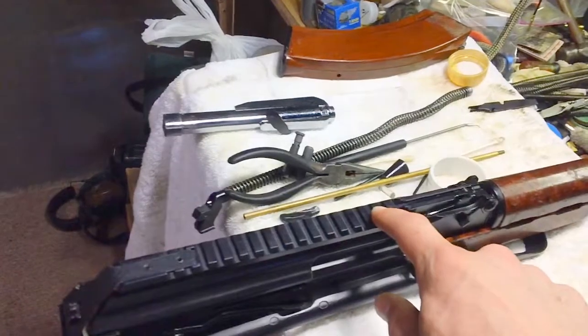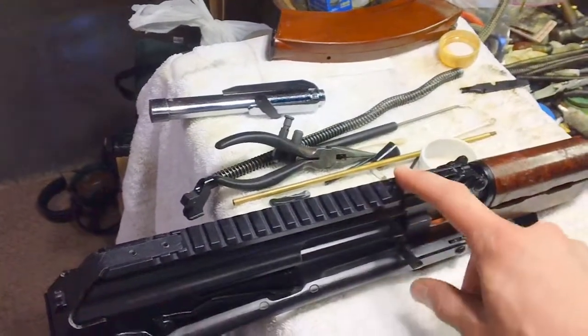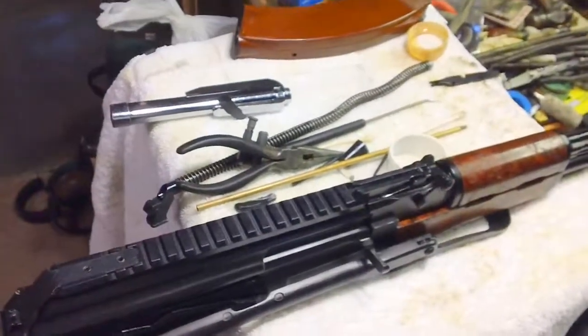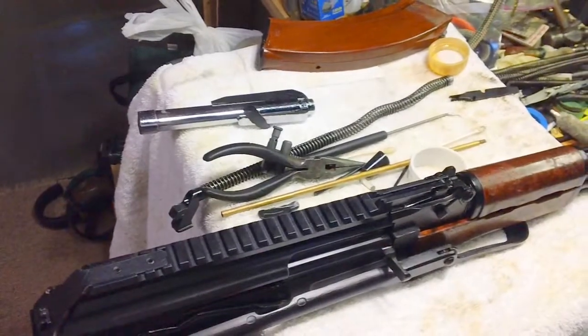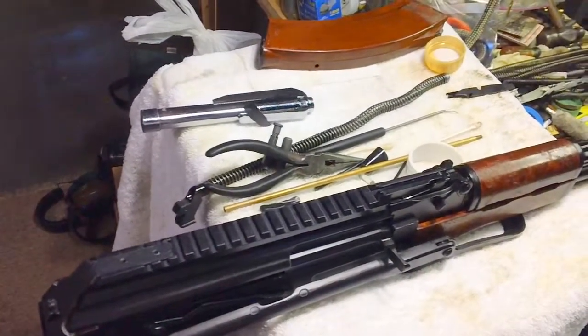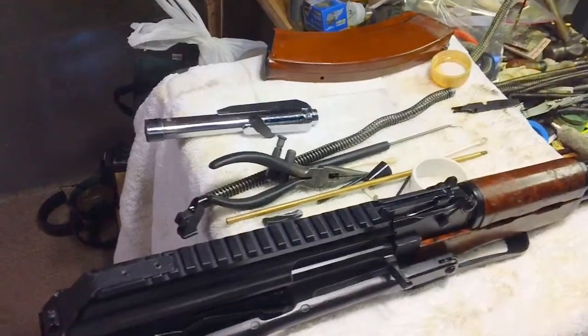I had a TRS-25 on here. I took it off and sold it to a buddy of mine online. I'm getting a new red dot, one of those Primary Arms MD-AS, I believe it's called, off of eBay. I got a used one for about $80, because I was going to buy a new one for about $170, so I got a used one for half the price.